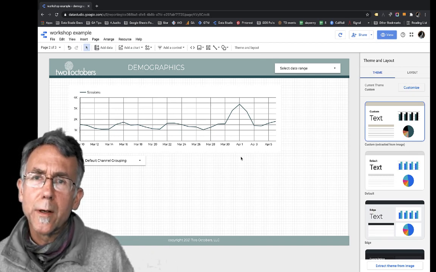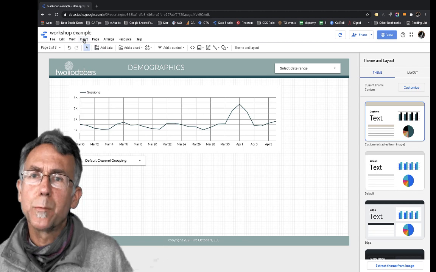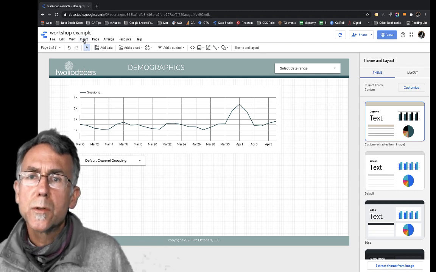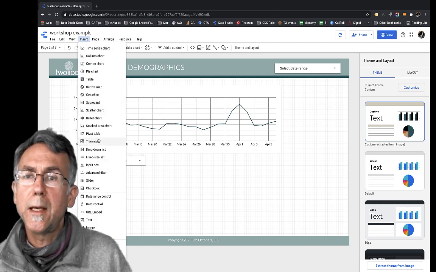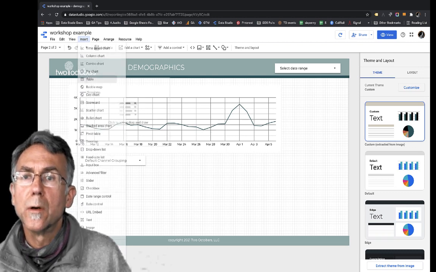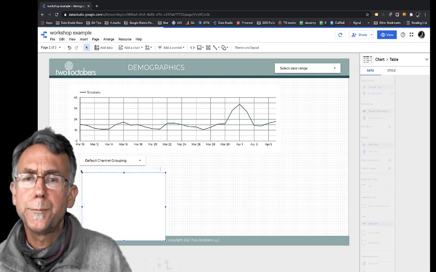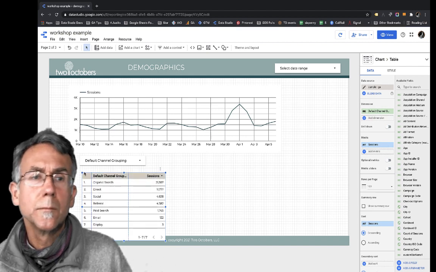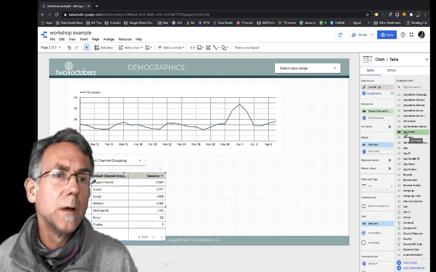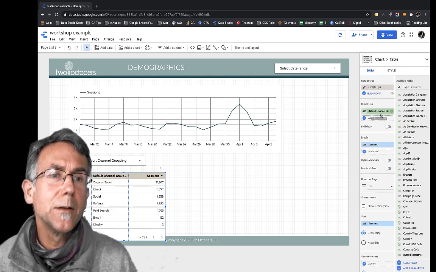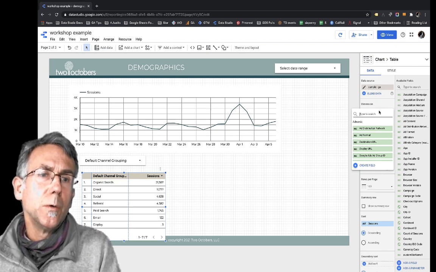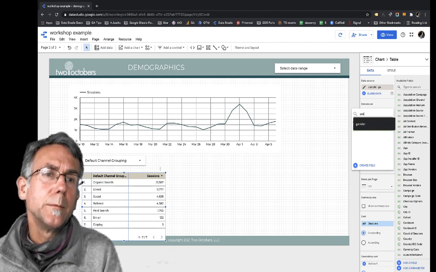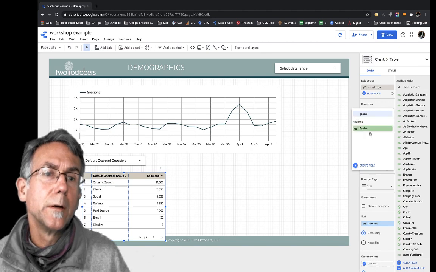Now I want to show you something that I think is pretty helpful. So I've got sessions here. Now let's try, I'm going to put a table in here. So drop this table. And the dimensions I'm going to add, so I'll click here. I'm going to change this to gender.